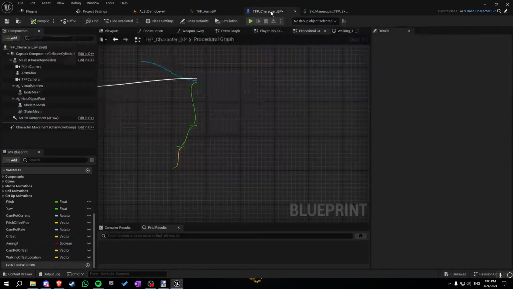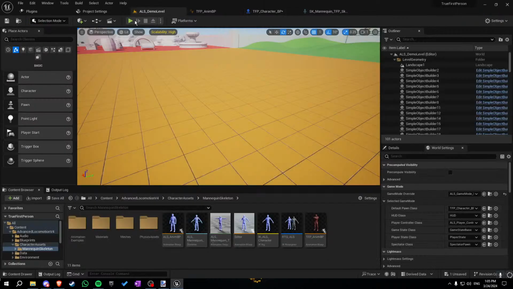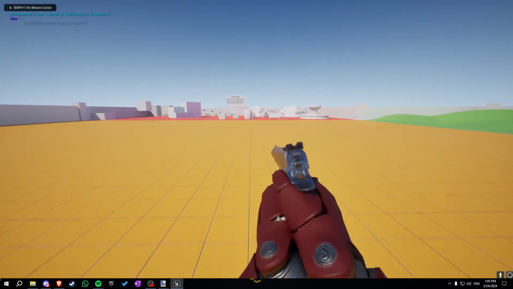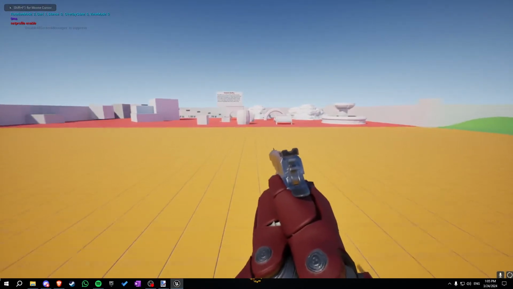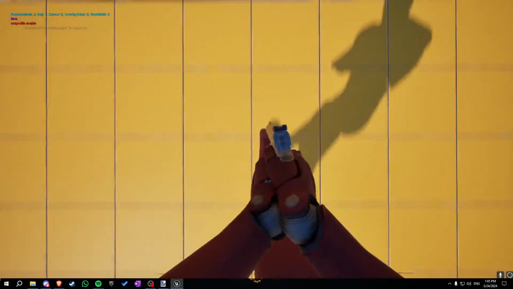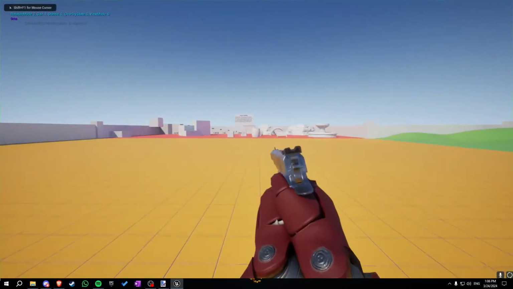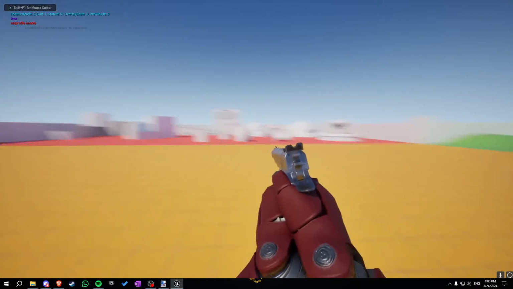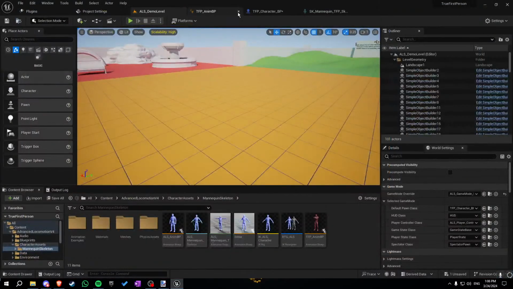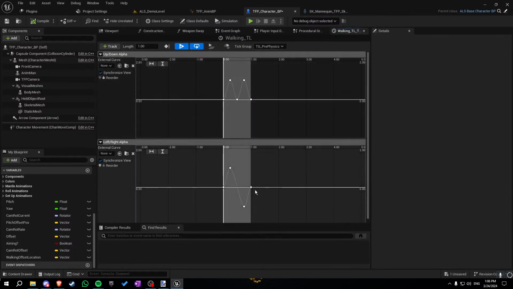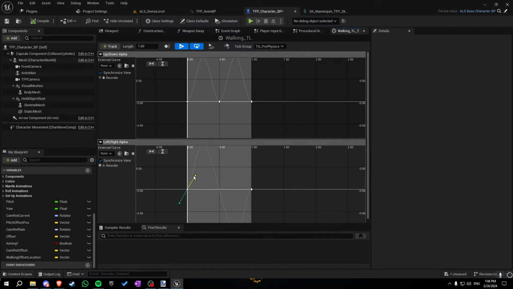Still too fast. But it looks very bad. I think it's because of this first.